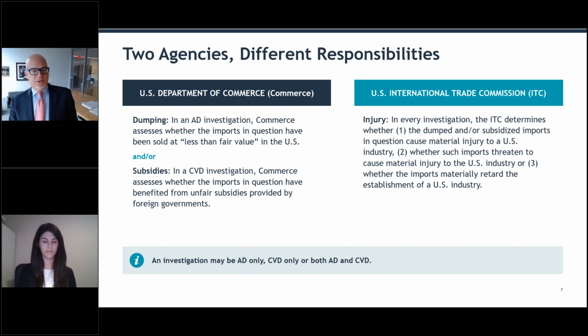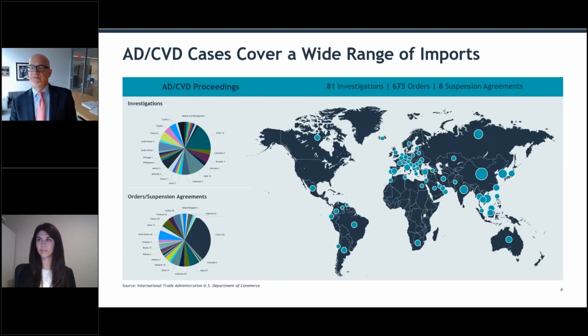And in fact, with that, let me just go to the next slide, and you can see the focus of where our current proceedings, current investigations, as well as orders. Orders are what happen if both agencies go affirmative and you actually have an anti-dumping or countervailing order in place, or you have a suspension agreement. As you can see, there are many pending investigations right now. 2023 was actually a pretty big year. As some of you may know, there's a very controversial case going on right now on aluminum extrusions, which is causing a lot of consternation because of how broadly the scope is written in that case.